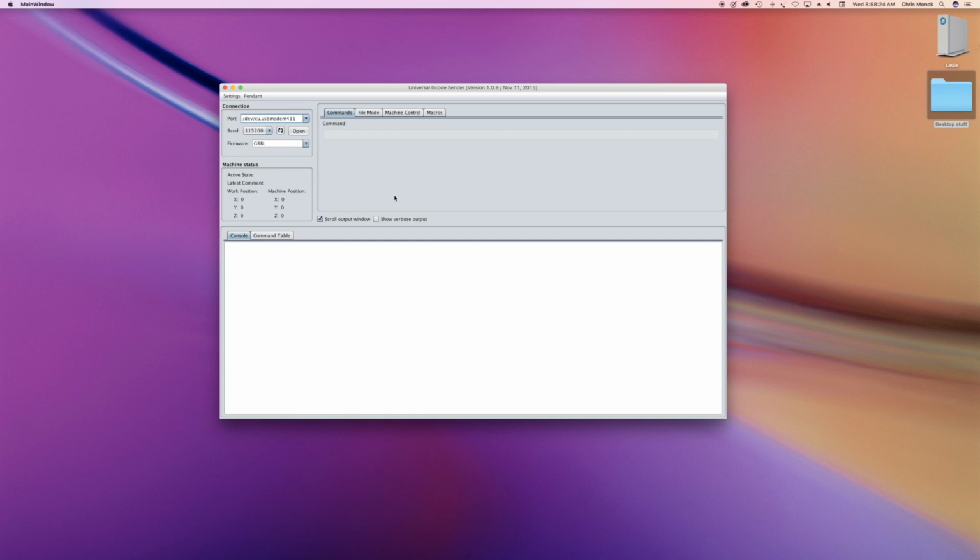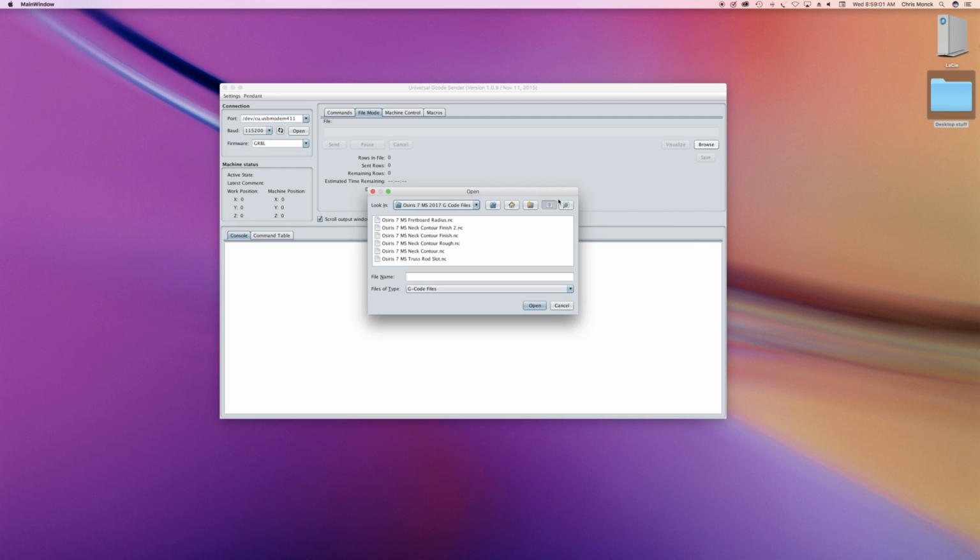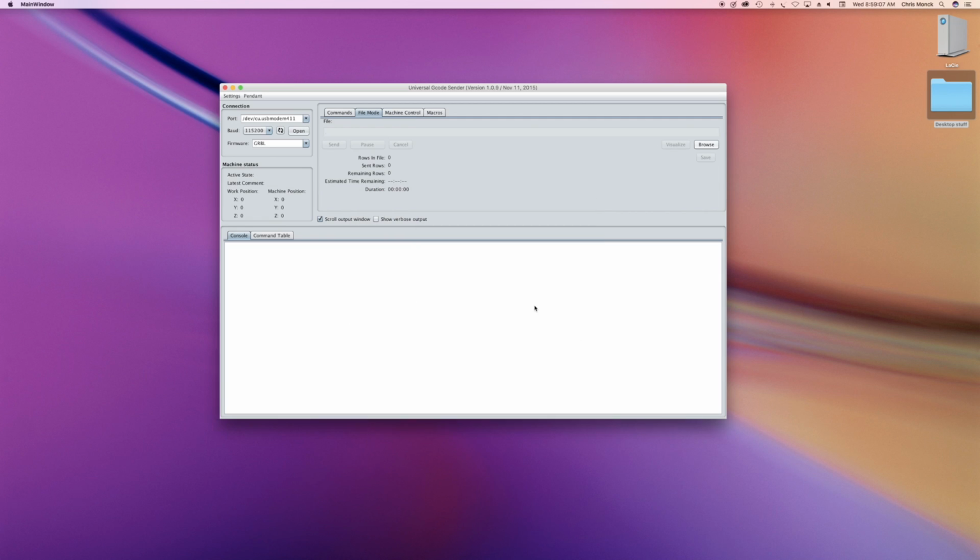Now, this machine isn't in the same room that my CNC machine is, so I can't physically connect it. But if it were physically connected, I would just simply click open, and that will connect the computer and Universal G-code Sender to the CNC machine's controller. And now I would have the ability to load the G-code file and then send it to that machine and carve it. So before I could do that, I would have to make sure I have my blank prepared and clamped down to the CNC machine and ready to carve. Then I would come back to the computer and I would load the G-code file into G-code Sender.